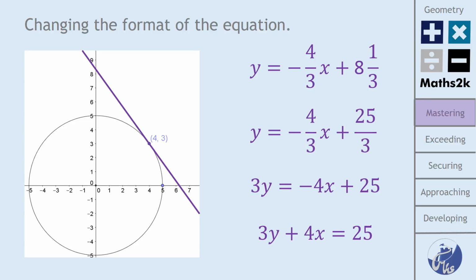Now, having gone through this example, which is a fairly simple one, and the reason I chose the circle I did was because I could get a nice whole number coordinate, everything was going to work out reasonably well. Questions in exams will be trickier, but the method and the process is still the same, and that is what you want to try and stick to when you answer this type of problem. If you're not so sure that you can get all the way through the question, just do as much as you can, and then by demonstrating that, you should pick up some marks through your method.